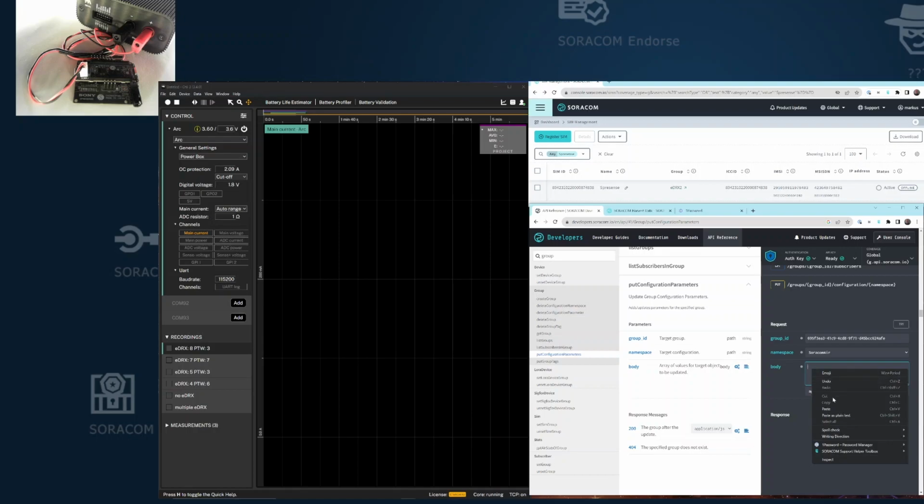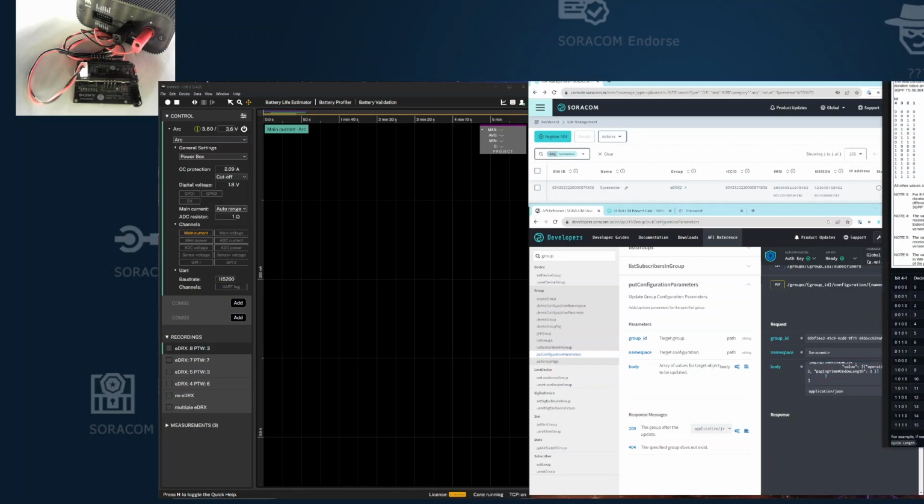I'm entering the values which should be set. So I want to set eDRX cycle length value 3 and paging time window cycle length 3 as well.